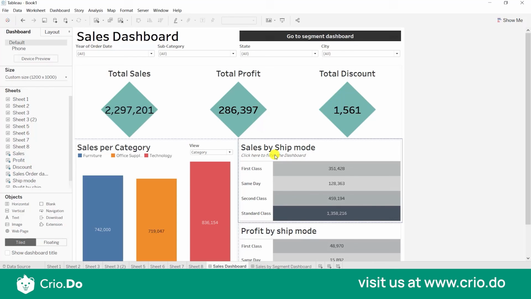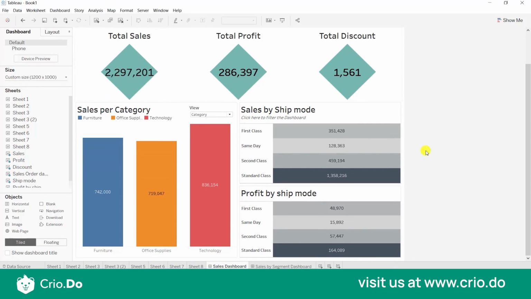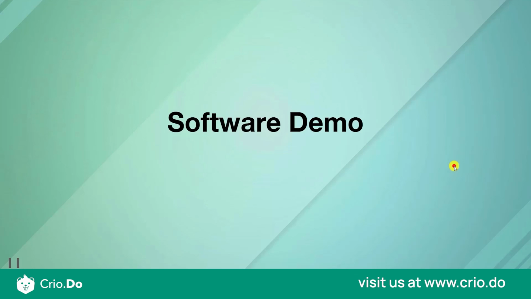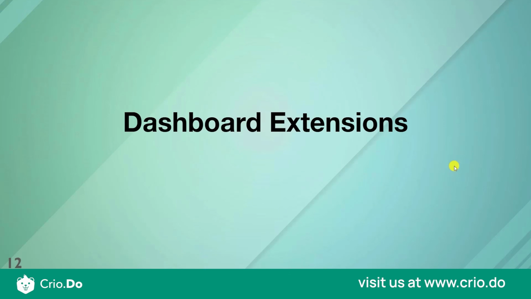You have to prompt them, you have to show them that there is some interactivity on the dashboard. Writing some notes here or on the entire dashboard, giving a star inclusion over here, will help the final users to understand that there is some interactivity on my dashboard. So this is all about interactivity of your dashboard. Let's go to our next topic of dashboard extensions.